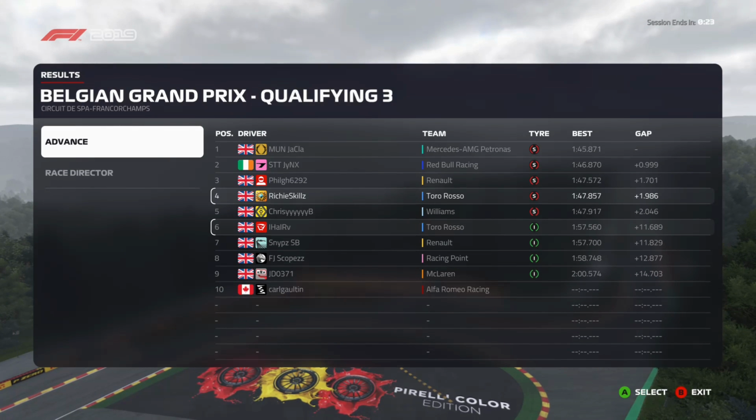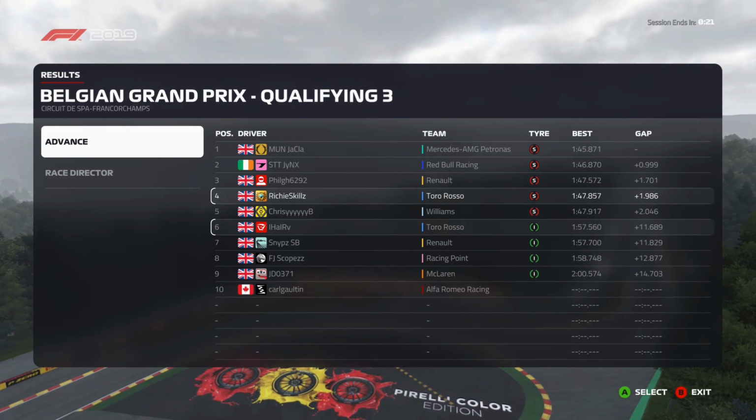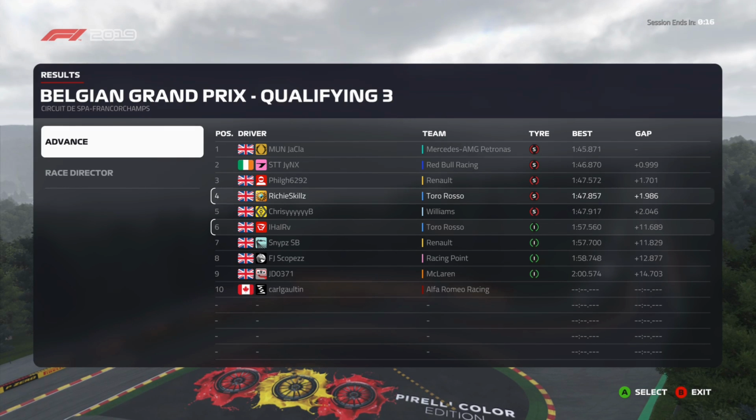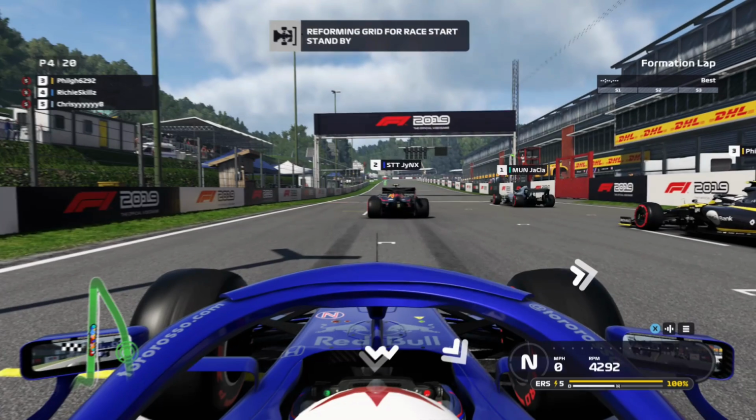Well done, Munja Clark. Unfortunate to the other boys, that was on Inter tyres. Harv was the fastest of the Inter runners. Then we had Snipes, FJ Scopes, JD, and Carl down there. So let's get into the race. Let's get into some action.